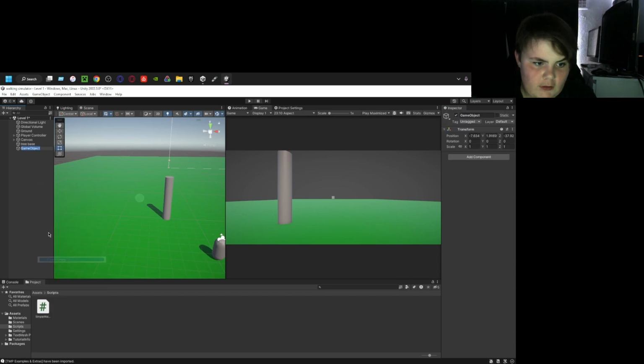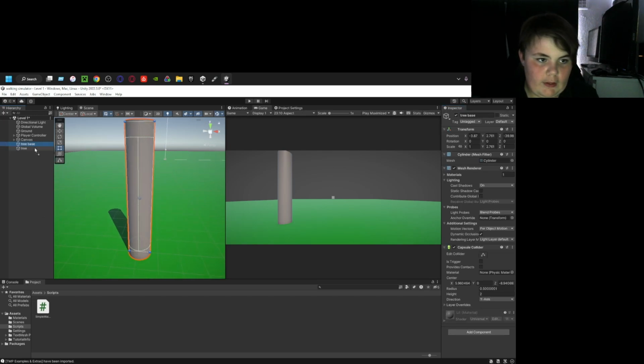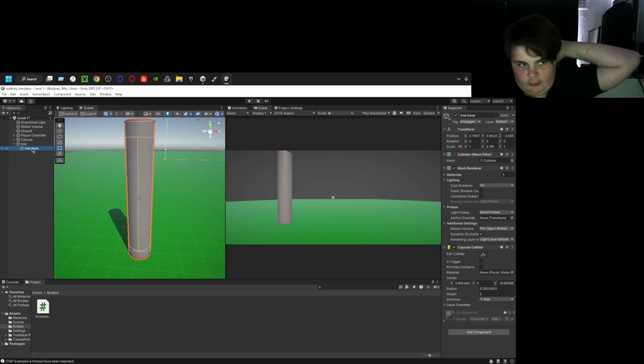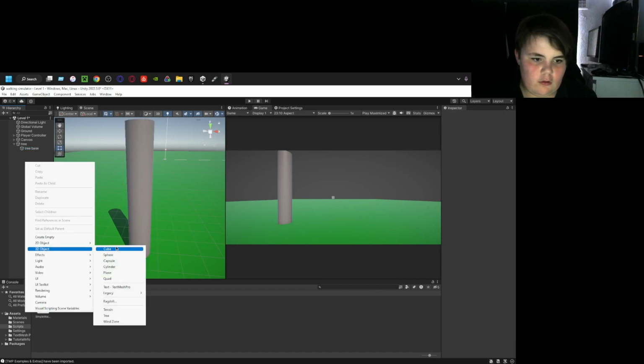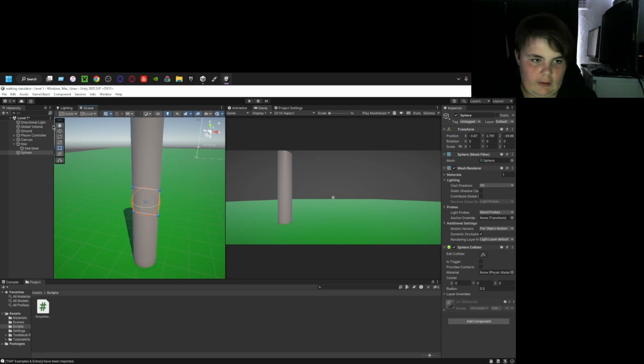So we're gonna pull this tree base. I'm gonna create an empty object, tree. Okay. So now I'm just gonna put that under that as the child. So this is a child. We will do colours and stuff later on, or in a sec, I guess. So I'm just going to do one sphere there. Then set that as a child as well. Leaf. Lovely.